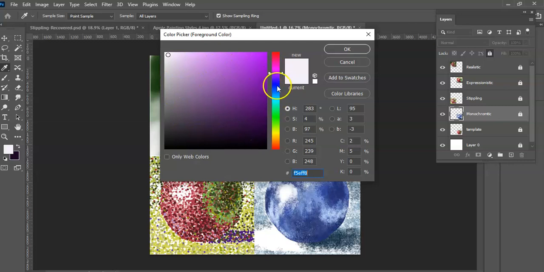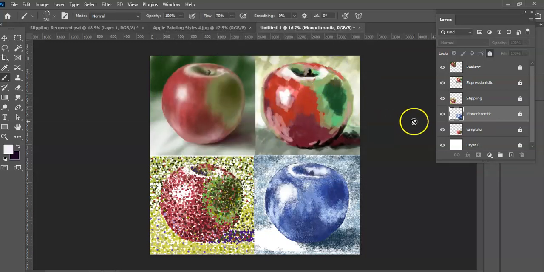You can use any color within this spectrum. You don't move it up or down. Whether you pick blue, green, or red, it doesn't matter. You just use whatever's in that color picker window for a monochromatic look. So yes, you will have tints, yes, you'll have hues, and some of the saturated color too. Okay, so let's get started on this.